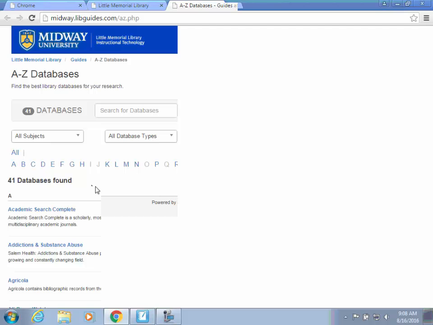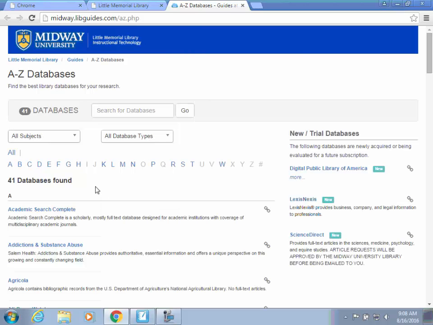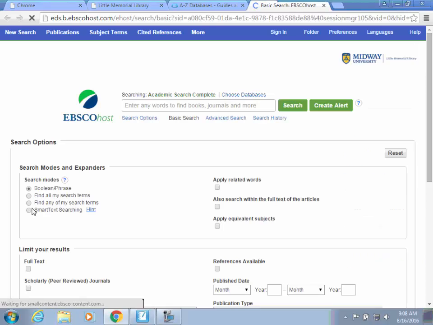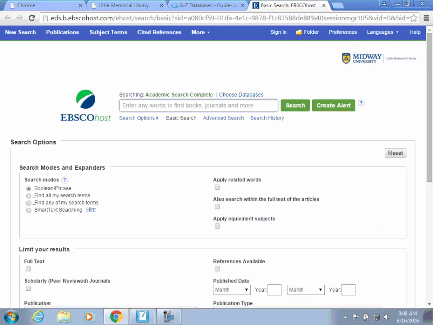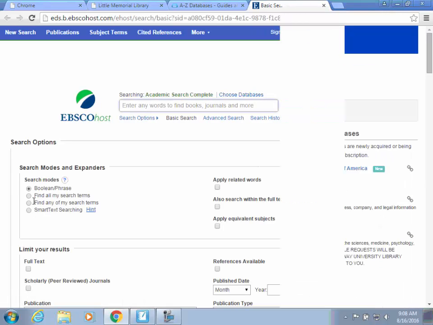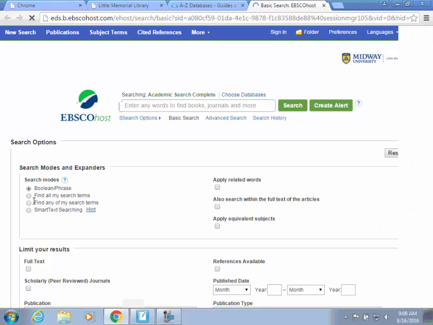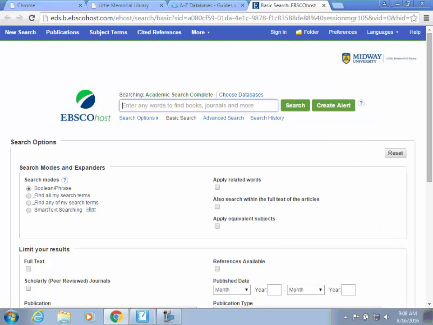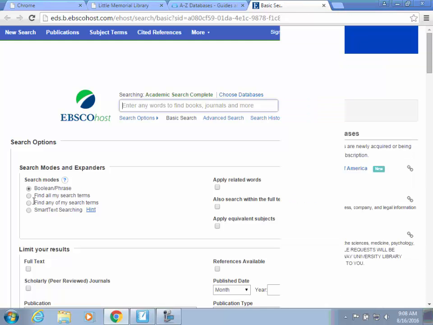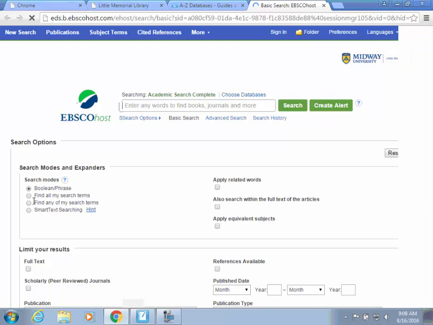Now, because you are connected via Wi-Fi right now, it's probably going to prompt you to log in whenever you click this. That's what it's been doing to me this morning. So if you click Academic Search Complete, I'm plugged in, so it won't. But if you're on Wi-Fi, it may ask you to type in your Midway credentials. You do have to have the @midway.edu on the end of your username. So go ahead and log in. I'll give everyone a couple seconds to do that.